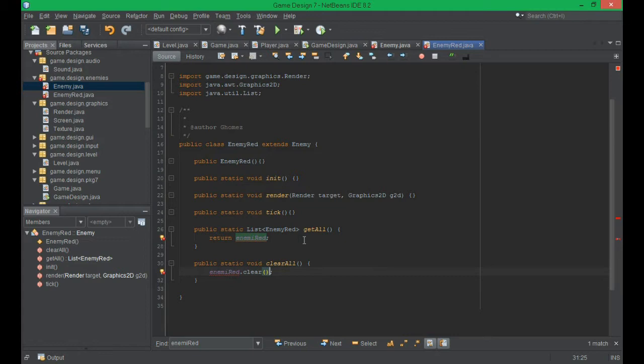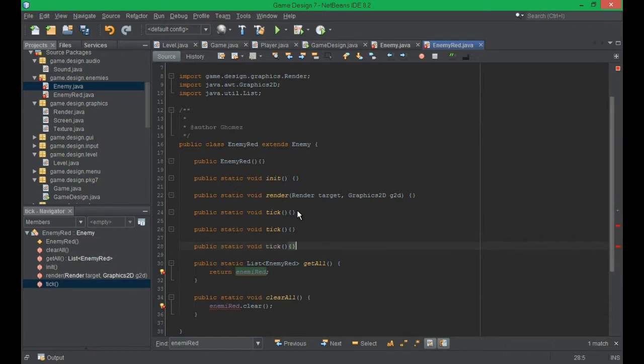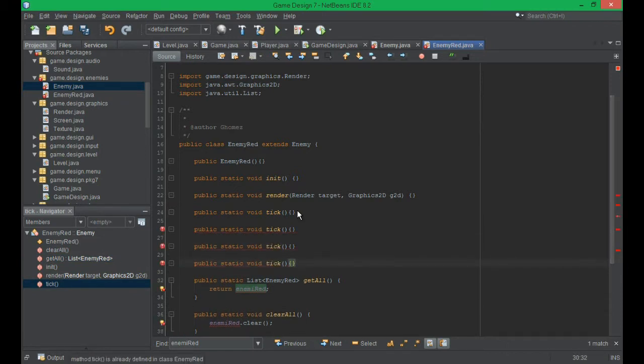Alright, we need a move down, move left, move right, and I'm gonna do them after the tick, and they are all public static voids, so move left, move right, move down. And we're going to need one to move up, let's not kid ourselves.